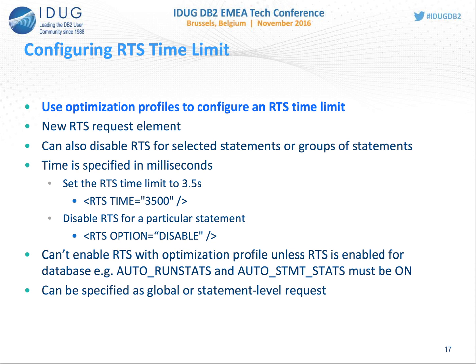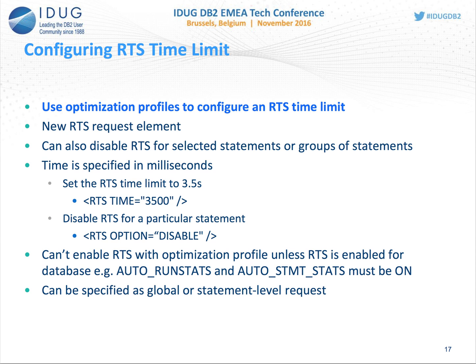And with the optimization guidelines, there's a couple of different ways to do it. You can put this configuration option on the statement as a comment. You can also put it in an XML document that gets stored in a table. That's the second way to use hints or optimization guidelines in LDW, and within that you can even control real-time stats at the session level, right? So it doesn't have to be associated with a particular statement. So there's some flexibility with how you can specify the RTS time limit.